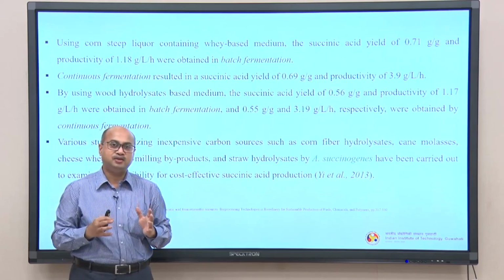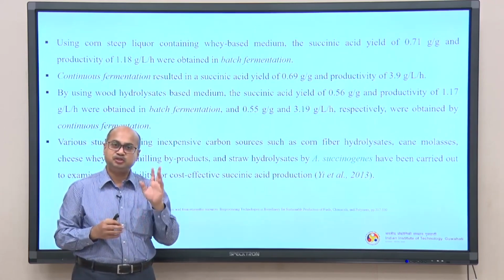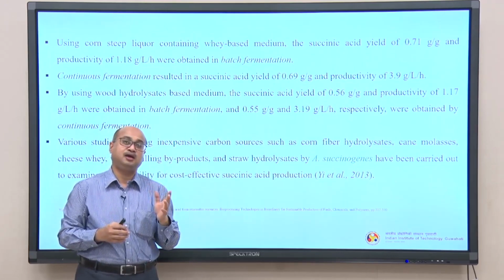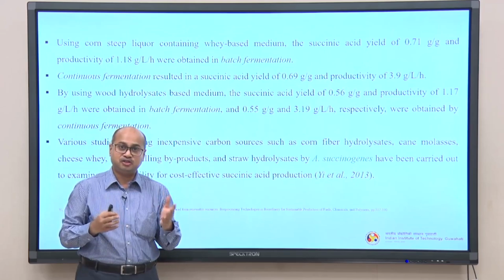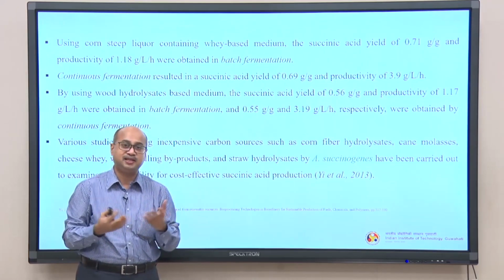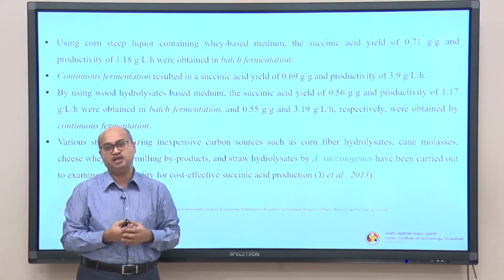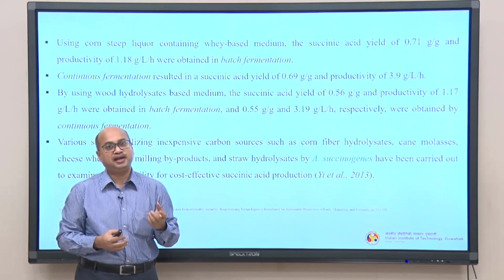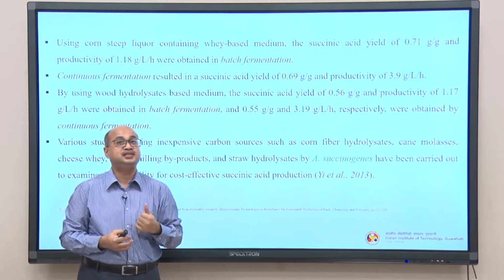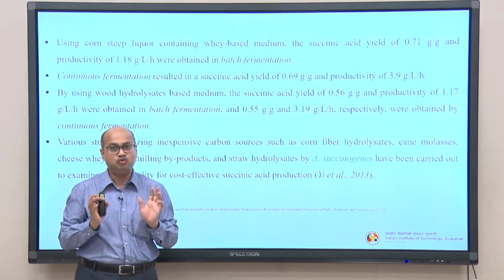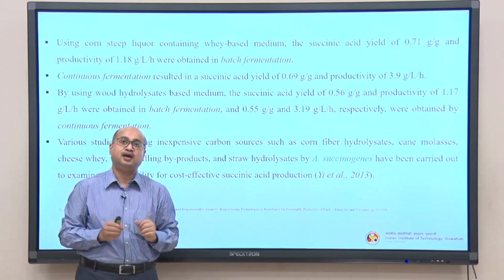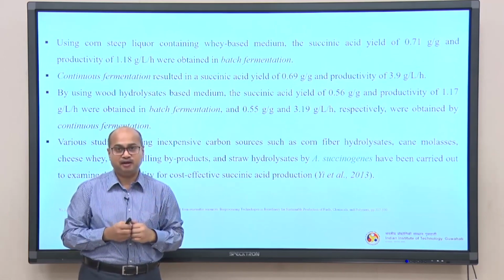So much work you will see on succinic acid production using two very different approaches. First, different types of low cost biomass, either low cost or almost no cost, like waste, where you just have to segregate it, do a little pre-processing and then use it. Second, using different types of strains: mixed strains have been reported, and genetically engineered strains have also been reported. These are the two ways on which most of the succinic acid production research has been carried out.